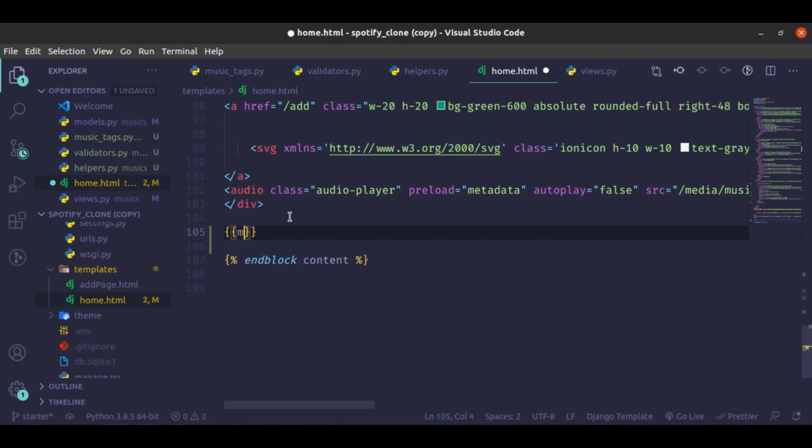So music list, then you pipe it, then give it json_script, and you give it a variable name, so music or musics.